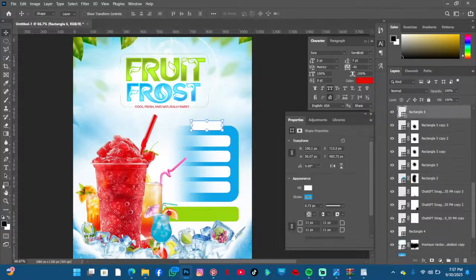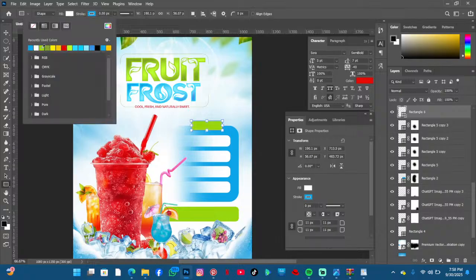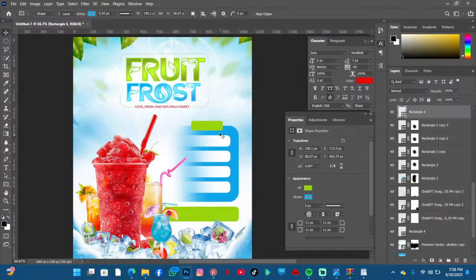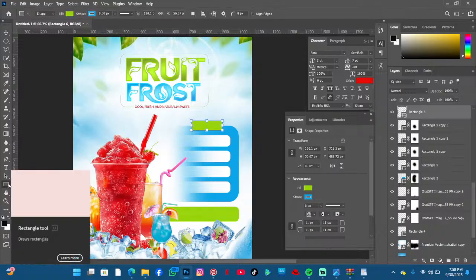Or I could just use the green here. You can see there are a lot of changes happening here, so you won't know which one to pick.